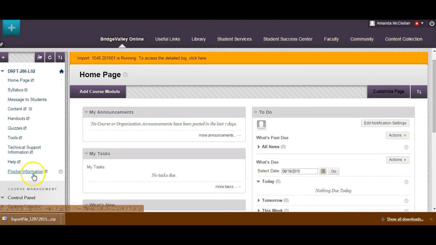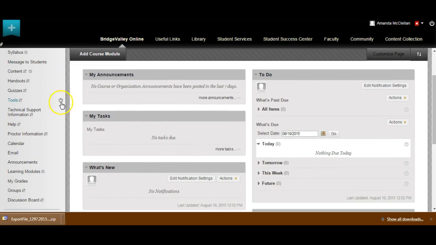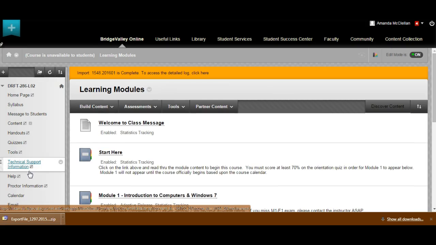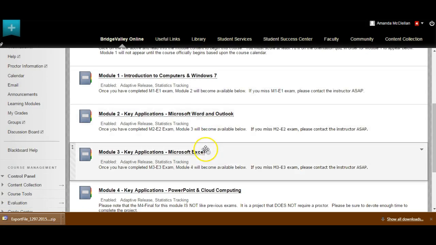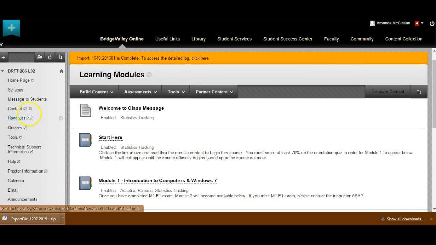And you'll notice that right now the tools that I see over here on the left are the default ones that are set up in everyone's Blackboard shell. So I haven't gone in and changed or edited any of those things. If I were to refresh my page, there we go. Now you'll notice that I have a lot more options over here on the left. Those show me the options that were available in that previous semester's course. So things like my learning modules, where all my content was housed in my previous semester course, it is now right there. So all you have to do now over on your left-hand side is clean up these menus.